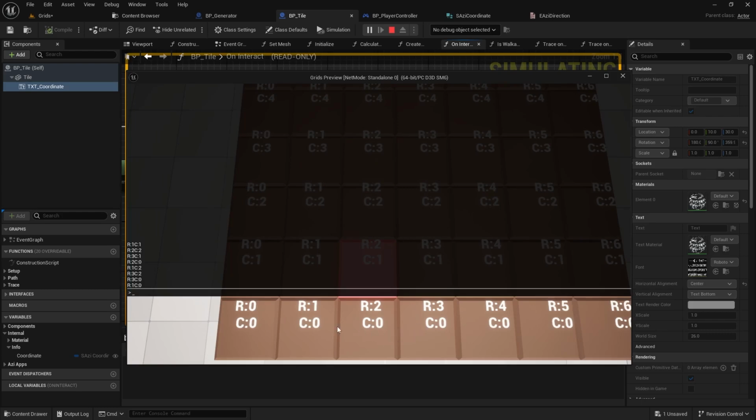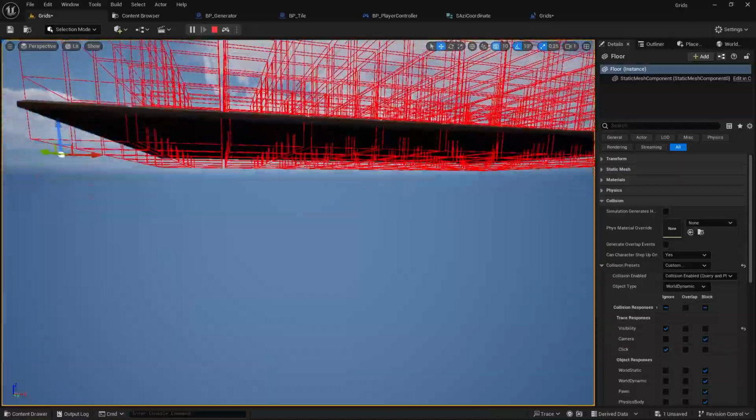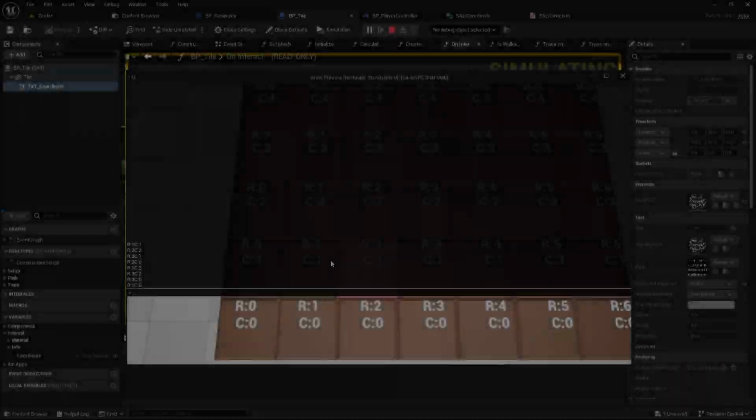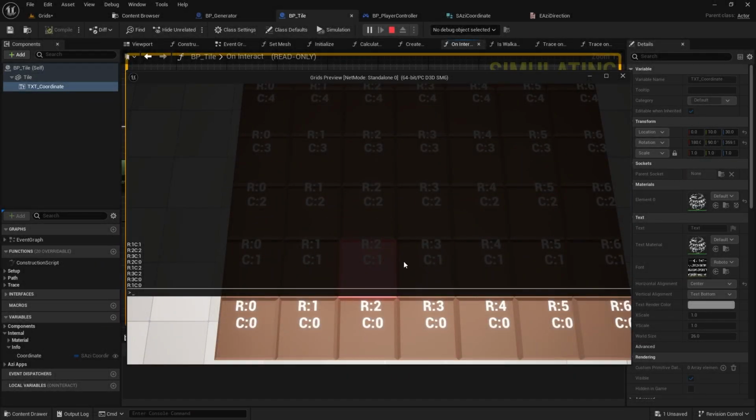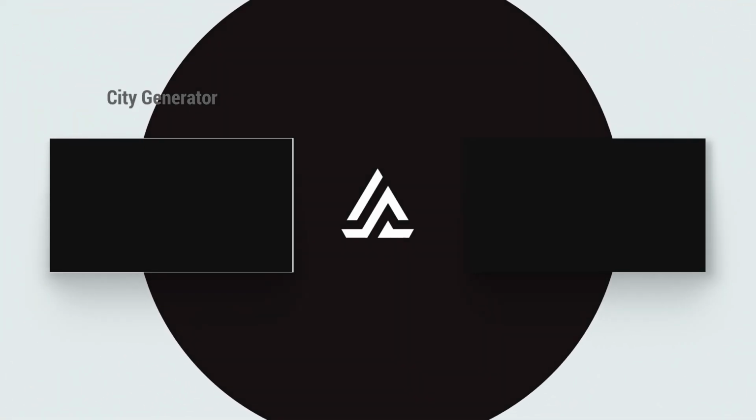Now that we have covered all the necessary tools to find the path, we've come a long way. In the previous video, we created a custom nav mesh, and in this video, we found a tile's neighbor. In the next video, we'll implement the A-star algorithm and find a path between 2 points. I can't wait to see you there.